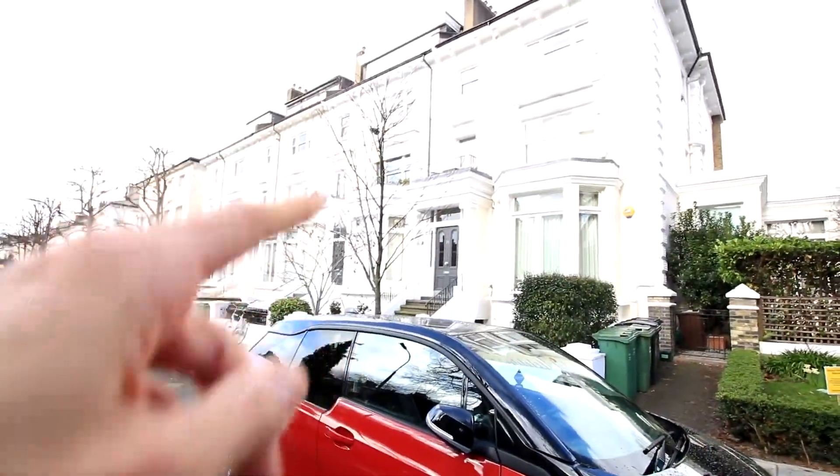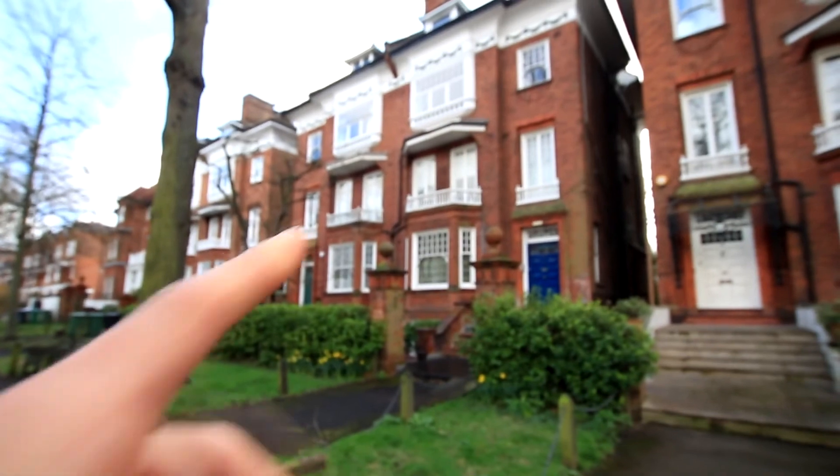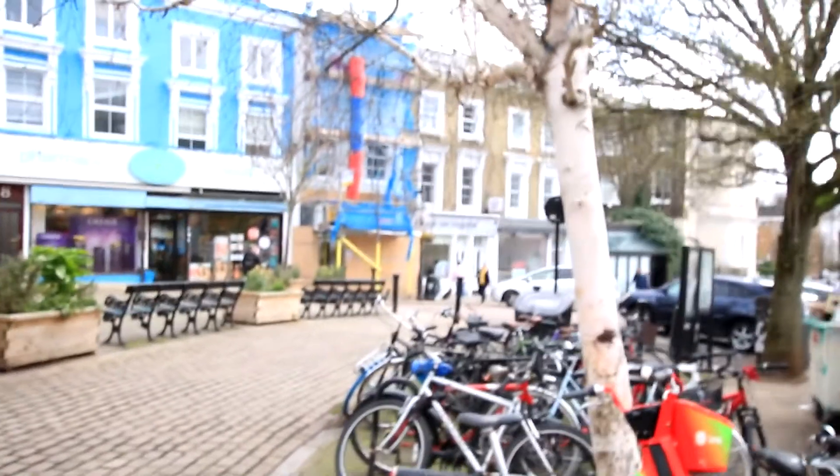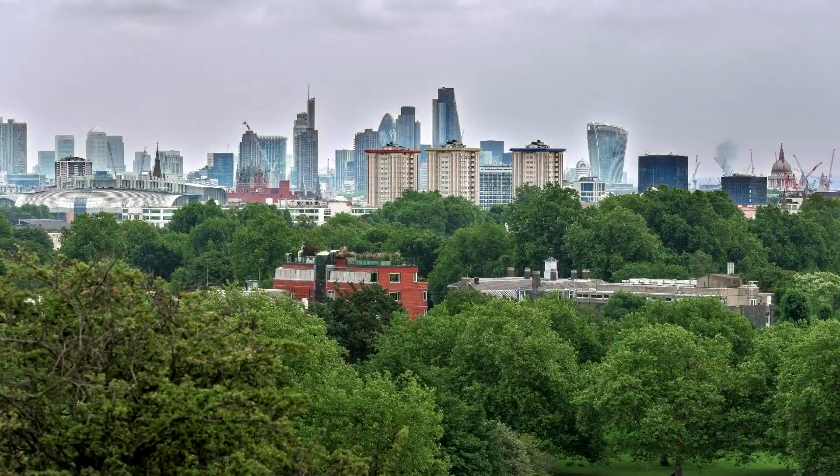You really do get a mixed bag of period buildings around here — red brick semi-detached fronts and beautiful architecture. I'm right in the middle of Belsize Village, which has a small string of shops and cafes. Of course, you've got a lot of dogs in the area, with Primrose Hill just around the corner and the Heath just a few minutes away. So let's make our way to our next stop, which is Primrose Hill.